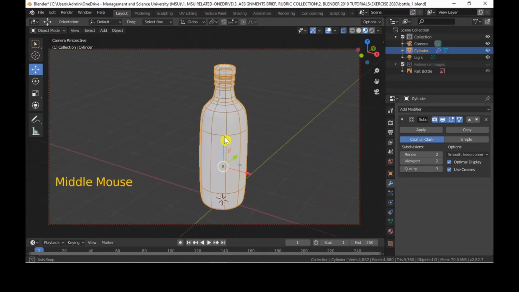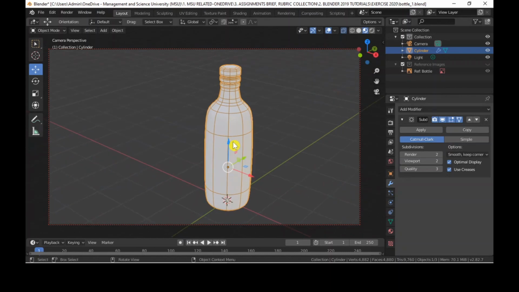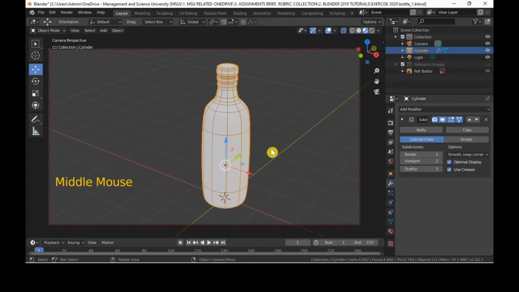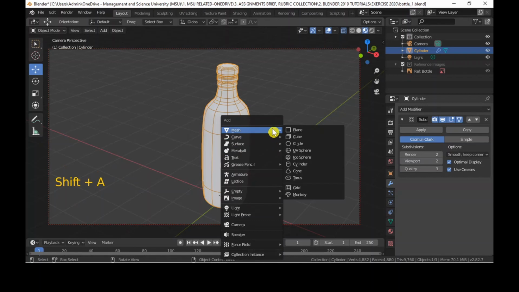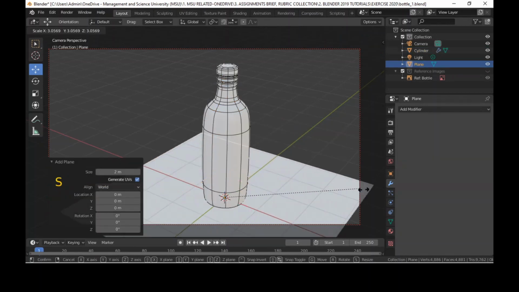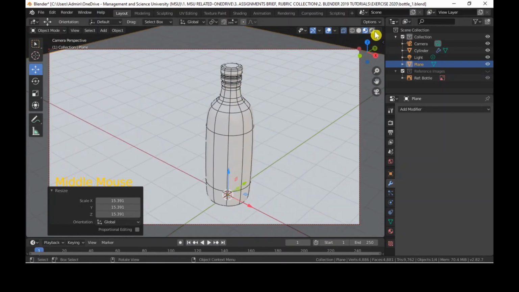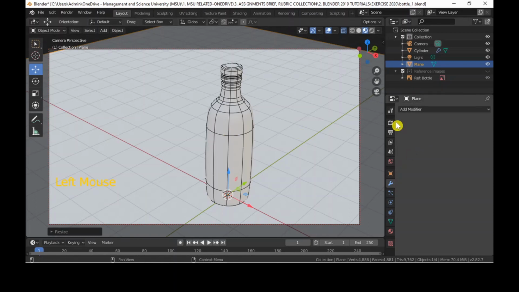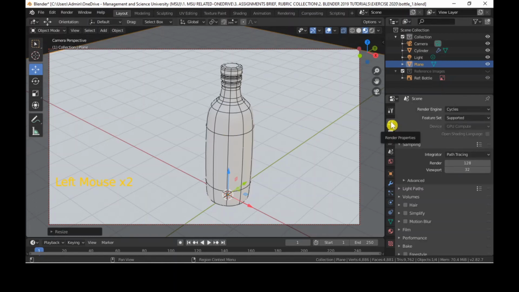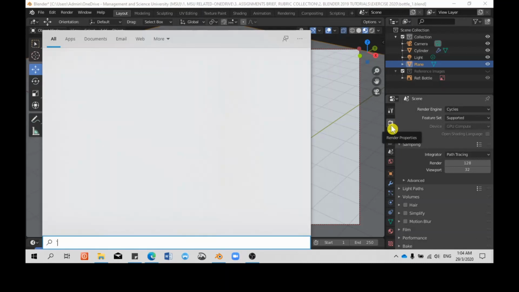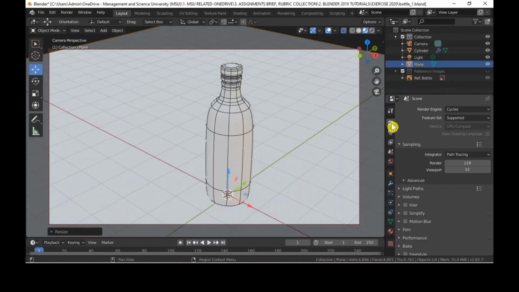All right, but first, what you need to do, you have to add a plane into your scene. Let's say Shift A, mesh plane. Okay, so now you have this kind of look. But then you have to make sure you switch the settings, the rendering engine, to Cycles.